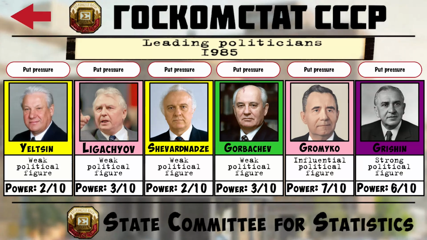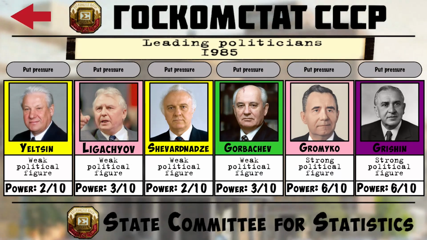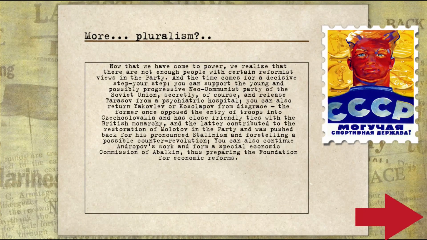So I'm going to see if I can put some pressure on the moderate. I think he is an ally of mine because he's a conservative. I'm kind of a Stalinist. So let's see if we can put some pressure on this guy. I don't know what that did to him. What did that do to him? Alright, let's get out of here. Alright, so that's the end of the turn.